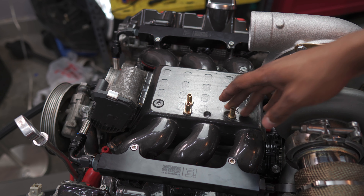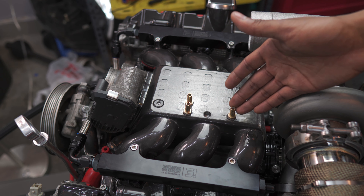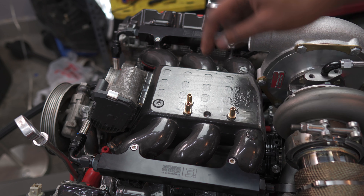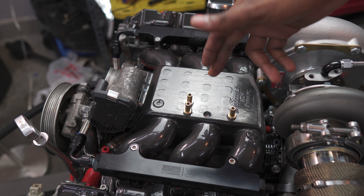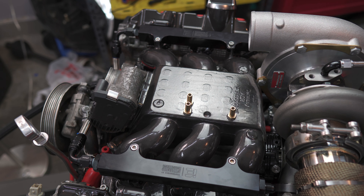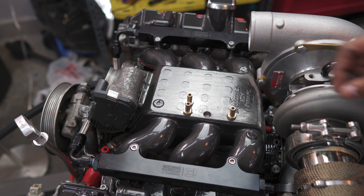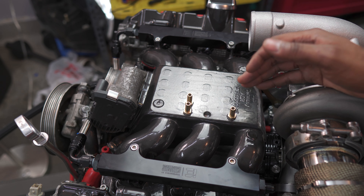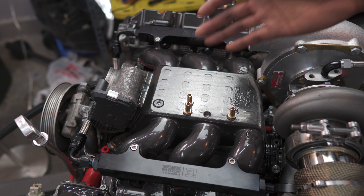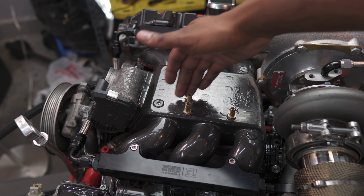There are much more elegant ways to do this — like having a distribution block underneath — but this is what I did for my vacuum ports. I went ahead and drilled them to one-eighth MPT and then just put a barb right on top. This will drive my blow-off valve, the brake booster, as well as any other vacuum or boost lines I need, like a boost gauge. I put them right on top so it's super easy to access, instead of having to go under the manifold. You could find a much cleaner solution, like going under on the sides or doing one hole with a distribution block, but this is what I ended up doing.